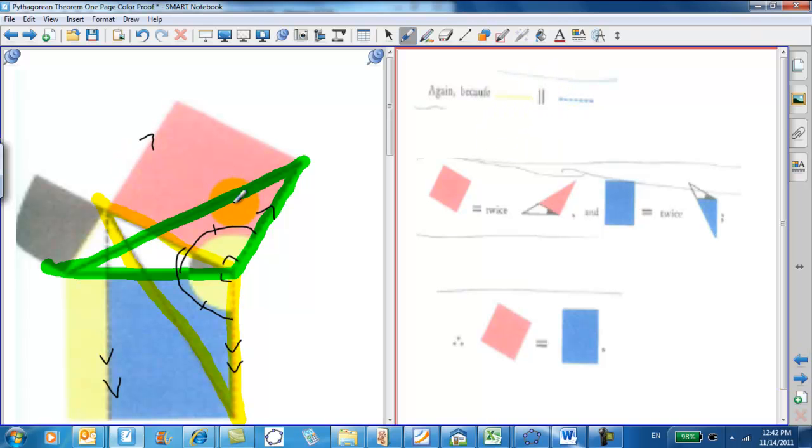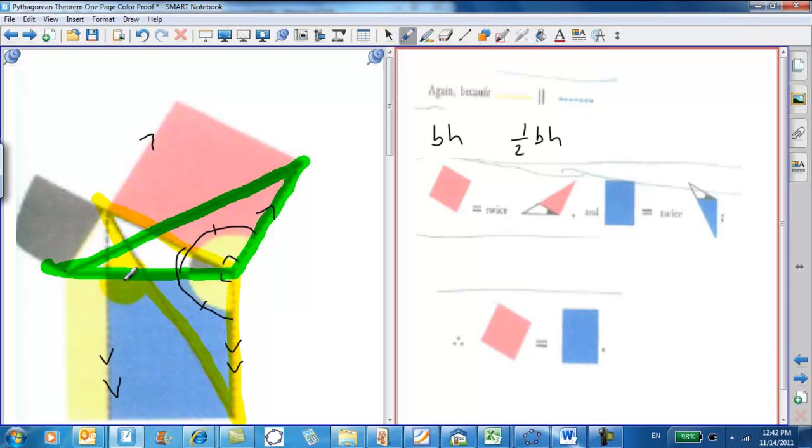Now because of these parallel lines, you can say that the red square equals twice this triangle. How is that? Well, these parallel lines are set up so that you see that you're picking a point on this side so that the square and the triangle share a common height. And remember, for a triangle, its area equals 1/2 base times height, and the square is base times height. And the parallel gives you the impression then that the height of the triangle is always going to match the height of the square. So that's why the square is twice that triangle. I hope that helps, Cletus. Let me know if it doesn't.